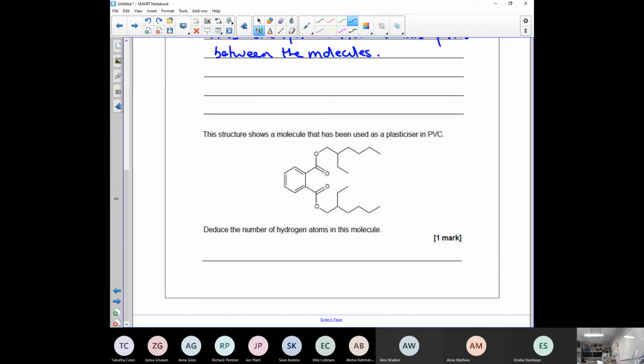So carbon likes to form 4 bonds. This end one has only got 1 bond to another carbon, so that must mean it has 3 hydrogens. So I've got 3 there. The second one has already got 2 bonds, so the other 2 must be to 2 hydrogens. So there's that one and that one. When we get to this particular carbon, we've got a bond going down and 1 going up, so we've got 3 bonds there, so there's only 1 hydrogen on that bit. And on over, no hydrogens on that one. This carbon has 2 bonds to an oxygen, 1 up there, 1 down there. Nope, not 1 on there.